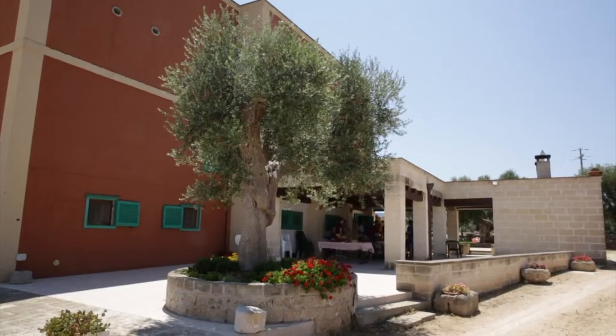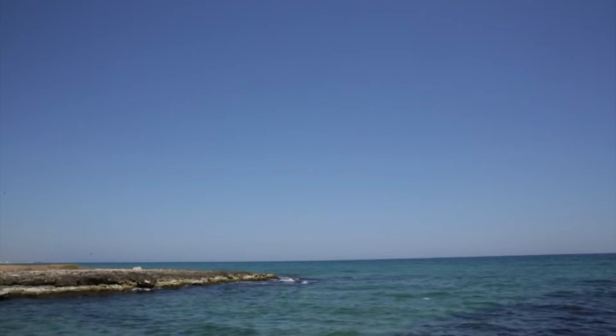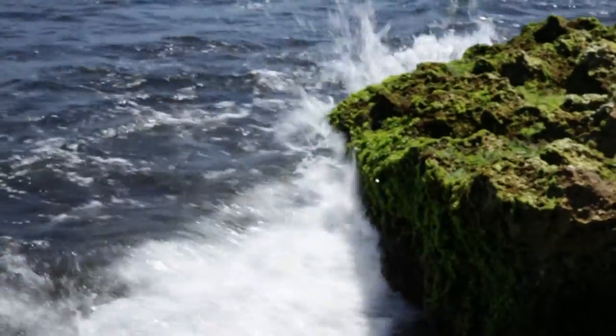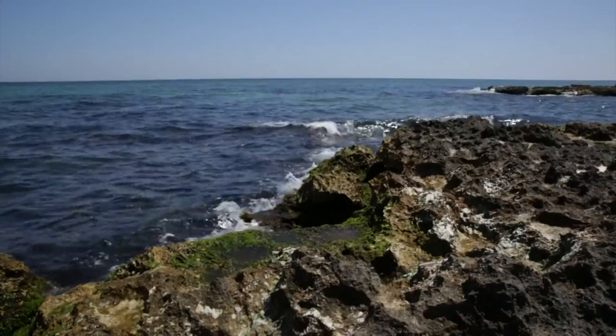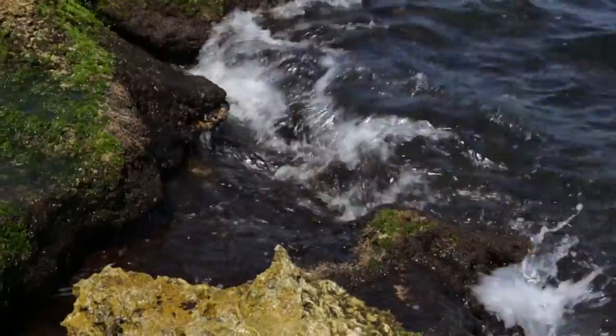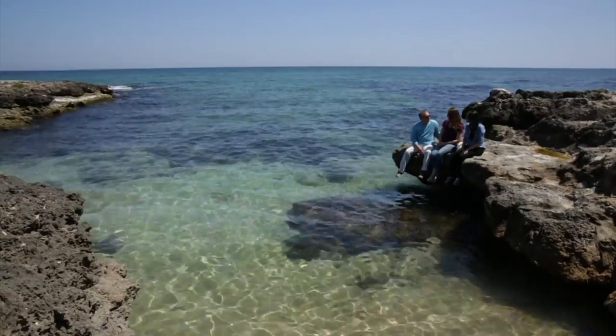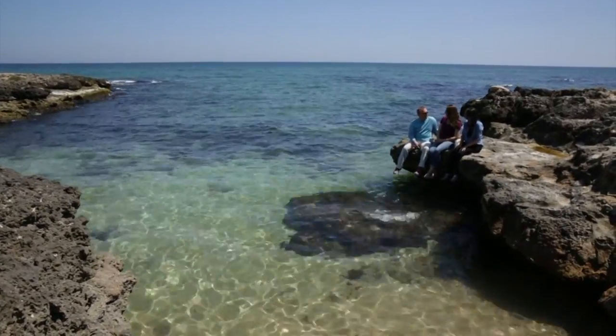Megan and April, my GRCC culinary students, are joining me on an educational tour of southern Italian food. I'm showing them the riches of the Adriatic seafood. We're now on the coast of Italy, down in Puglia. Italy is surrounded by a very fertile ocean. Today I thought we would go and explore some of the amazing abundance of seafood, shellfish and fish, and try some of that wonderful food.